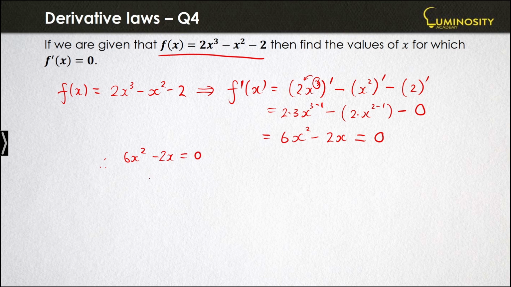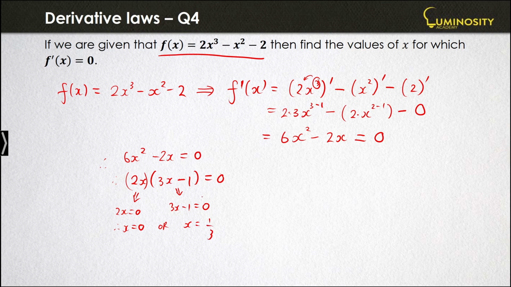So this is a quadratic equation we can solve. We pull out a common factor of 2x, and I'm left with 3x minus 1 equals 0. So now I've got two factors being multiplied. I can use the 0 property of algebra. When I have products, that means 2x must equal 0, or 3x minus 1 must equal 0. So in this case, I have x equals 0, or I have x equals 1/3 after solving 3x minus 1 equals 0.